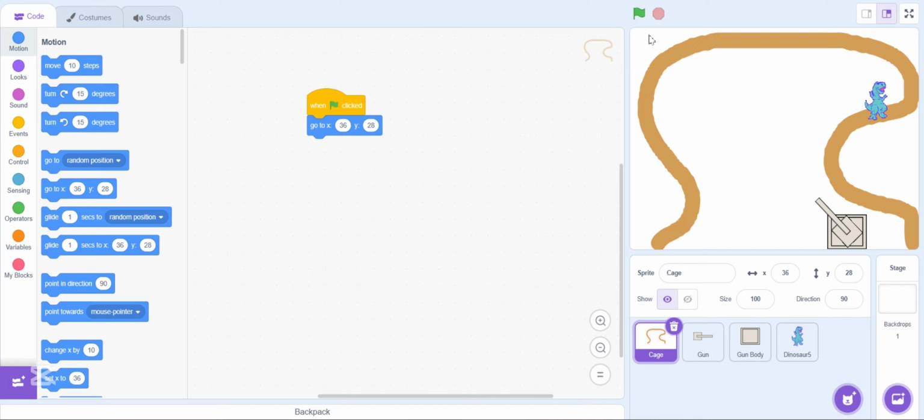Last time we made the enemy sprite, and the enemy sprite looks like it's dancing, says haha, and also produces the sound of a crazy laugh that annoys the player. And today we are going to make the bouncy bullet that shoots out of the gun and bounces off the walls. So let's start.